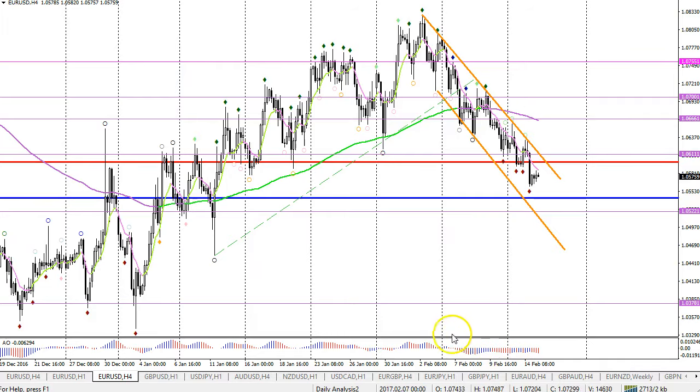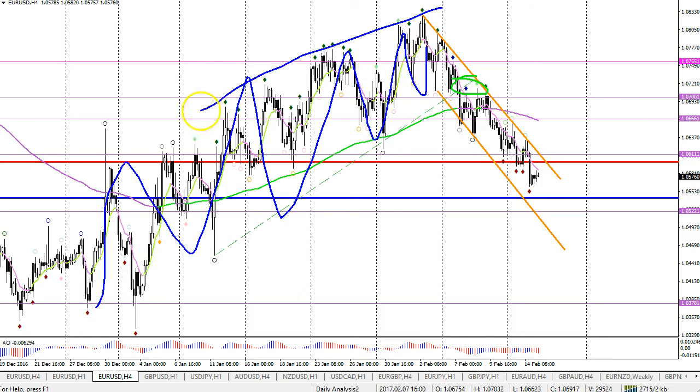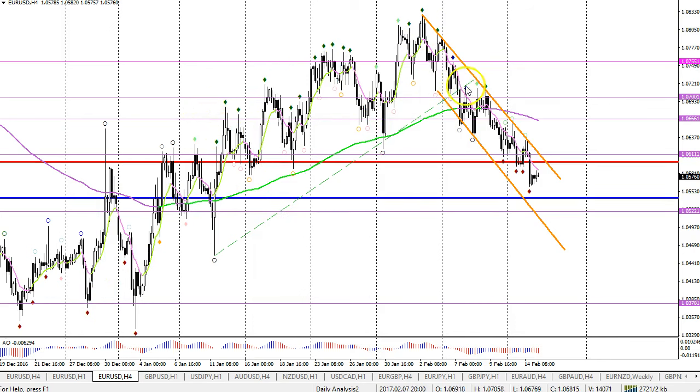Alright, on the euro dollar 4-hour chart, price of course has broken the support trend line. We had a very choppy upside here, and it did run into divergence, it didn't run into strong Fibonacci resistance levels, and finally turned up at 108. It broke the support trend line and has been in this bearish channel indicated by the orange lines ever since.